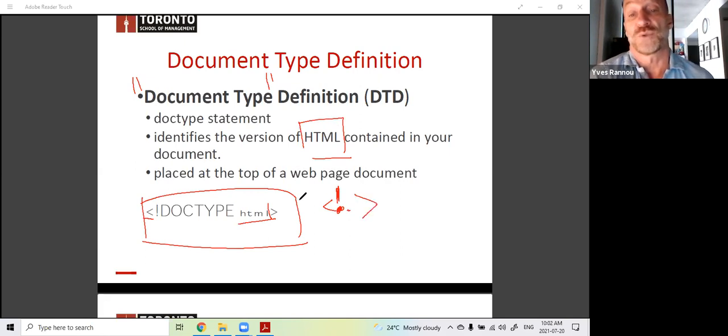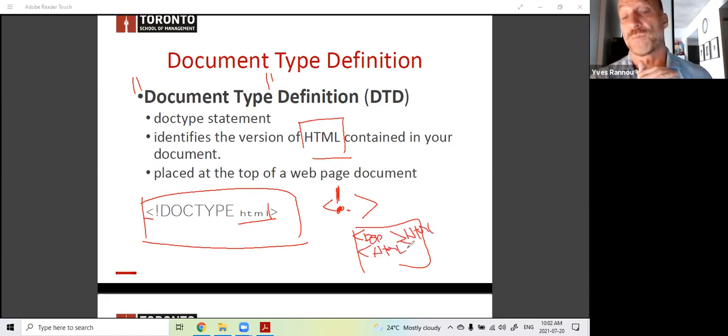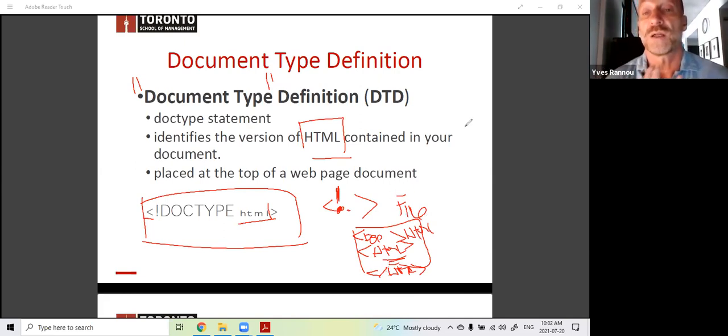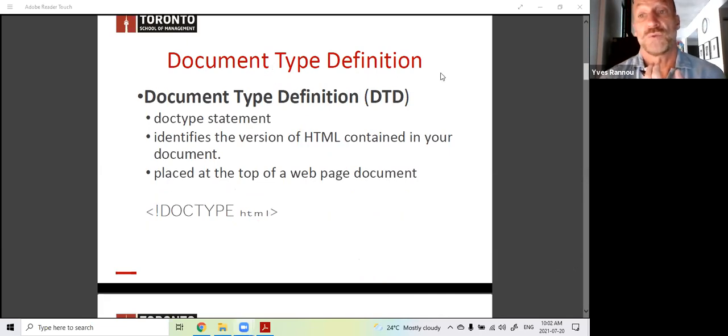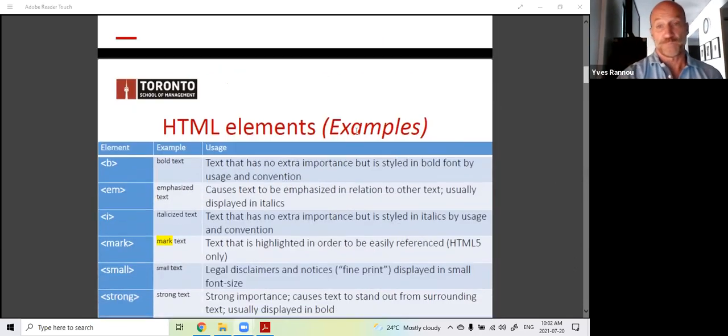You will see some other examples too. But here, this document type is usually at the very beginning of your code. You will see doc type, HTML, and that's it. Then you know everything below it will be HTML until you have your closing HTML, if we follow the rule. And that is your HTML file. So usually you will see document type at the beginning of your file. As a developer, you then know that you're dealing with HTML, and you will see that we can use that for other kinds of notes between developers too.